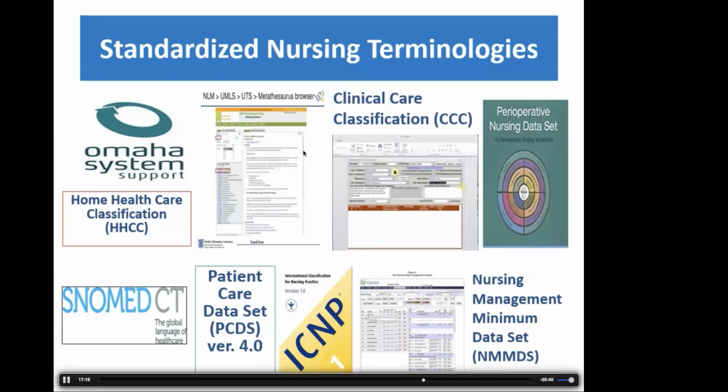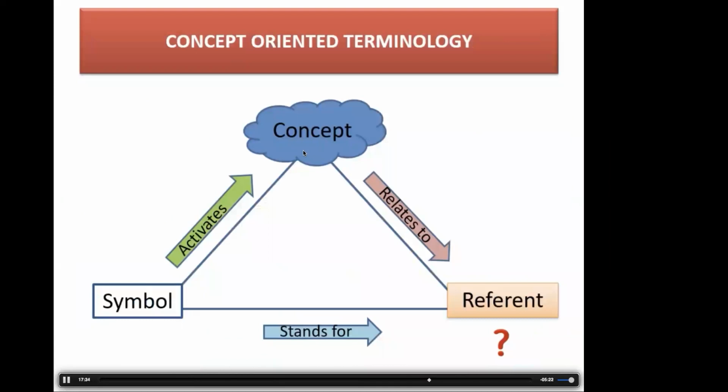The primary motivation for standardized terms in nursing is the need for valid, comparable data that can be used across information system applications to support clinical decision-making and the evaluation of process and outcomes of care. Concept-oriented terminology: the health informatics literature provides an evolving framework that enumerates the criteria that render healthcare terminologies suitable for implementation in computer-based systems. The relationship will be best described using the semiotic triangle.